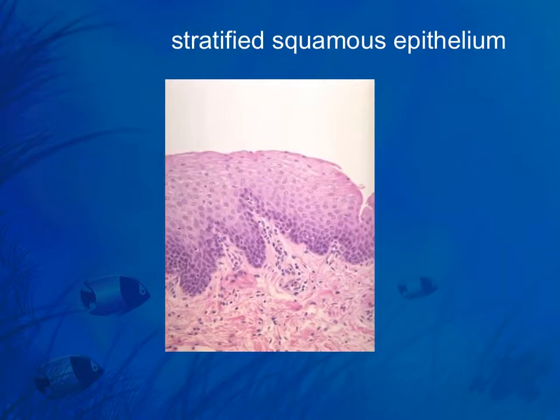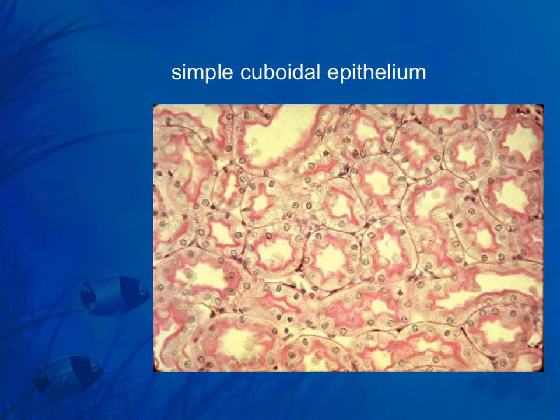Stratified squamous epithelium provides lots of layers for protection. They're squashed flat cells. The cells at the top are usually dead and expendable, and they can fall off and be replaced by the division of younger cells underneath them. Cuboidal epithelium would be a single layer of roughly square-shaped cells with nice round nuclei. These look fuzzy because they have cilia on their surface. Those cilia would be used to move substances through that opening.